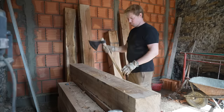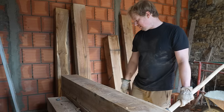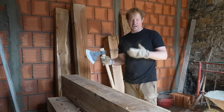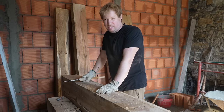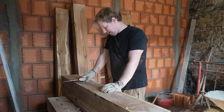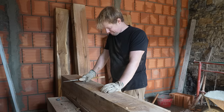It's a little difficult working with it because the wood is so wet, the grain just tears off. But in reality, this is what it would have been like hand hewing. The wood that I hand hewed from the mountain had been dry for probably several years because they are dead trees. They dried in place. But this is what it would have been like hand hewing proper fresh beams. It's very different.